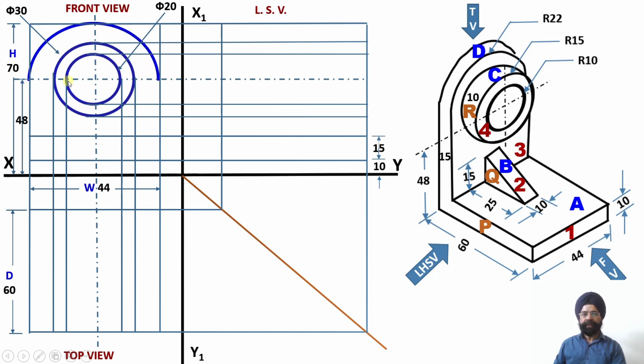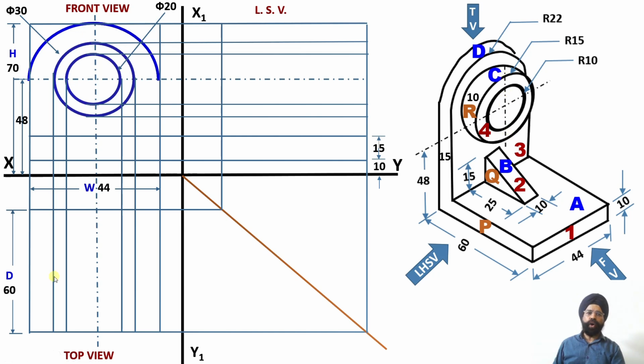And another thing, having drawn this outer portion of this circular web, again I have drawn projections towards the left hand side view, and I have also drawn projections towards the top view. Why? Because the outer boundary will be visible to me even in the top view and even in the side view. In the top view, this diameter will be visible, and in the side view, this diameter will be visible.